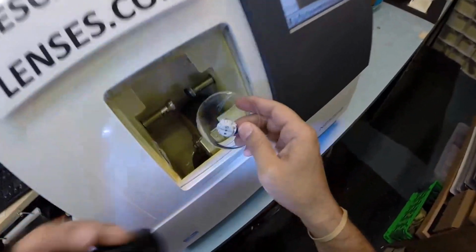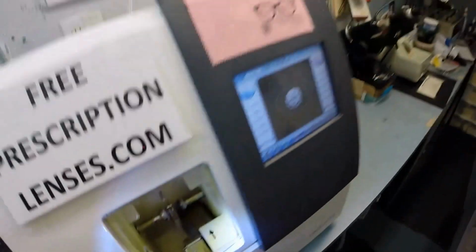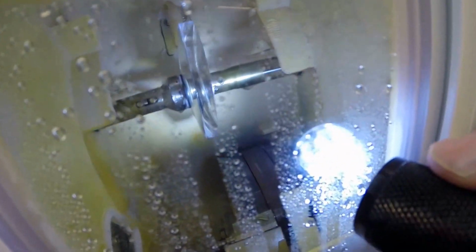I'm going to do the same thing now for the left lens. I'm going to flip that over to L. And with the magnet, hold it in place into the chuck. Thanks, Chuck. And I'm going to hit start. Again, the door closes, the clamp shuts. And then the lens is going to be traced by 2 white styluses.